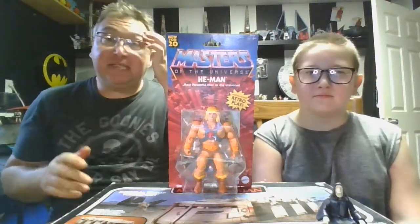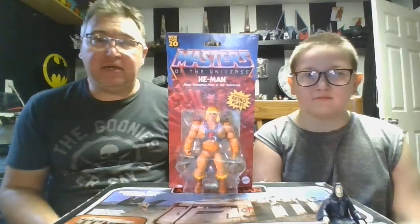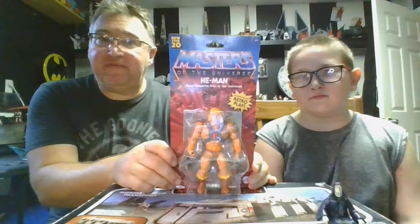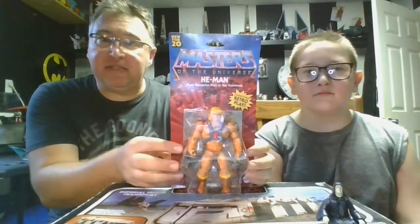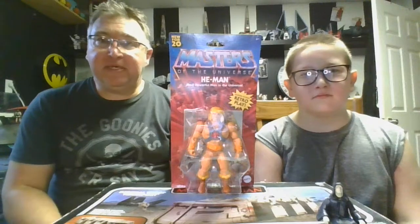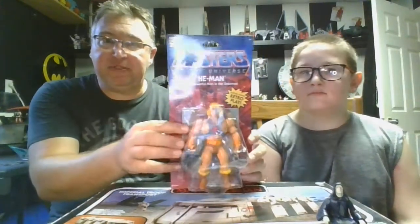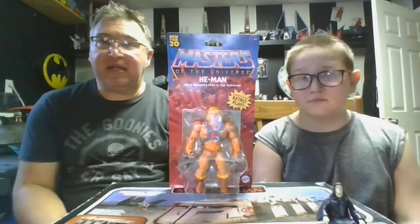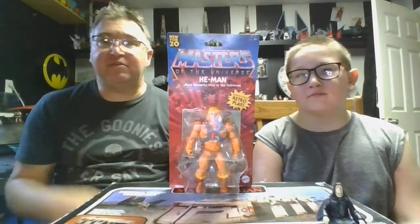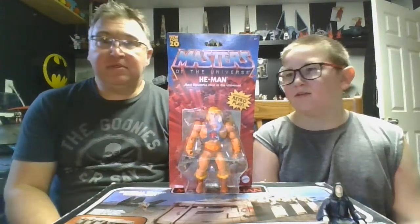So Mattel has decided with the Masters of the Universe series to re-release these, but the figures are also updated with more articulation to fit current standards. The original He-Man toys in the 80s, while they looked very similar to this, did not have articulation in their elbows or their knees. You pretty much just had their standard 5 points, and that was it. Well, before Dad spoils everything, let's get into this.